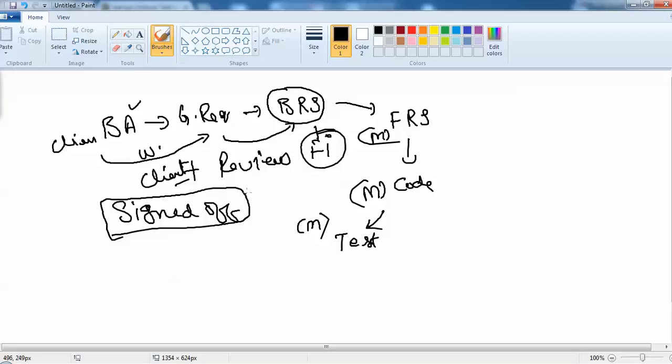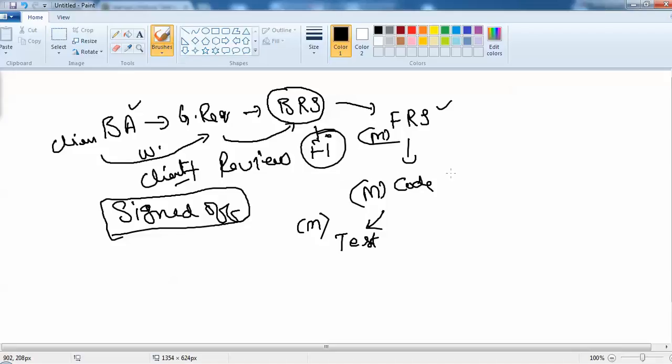No guys, in each and every phase you can see a review meeting. Once the functional requirement specification is done, all the people who are going to be involved, the system analyst, the admin level people and the architect, will sit together. They will conduct one review meeting on the developed document, and whatever mistakes are present in it, they discuss, modify and finalize the document. So that is called a signed off functional requirement specification document.